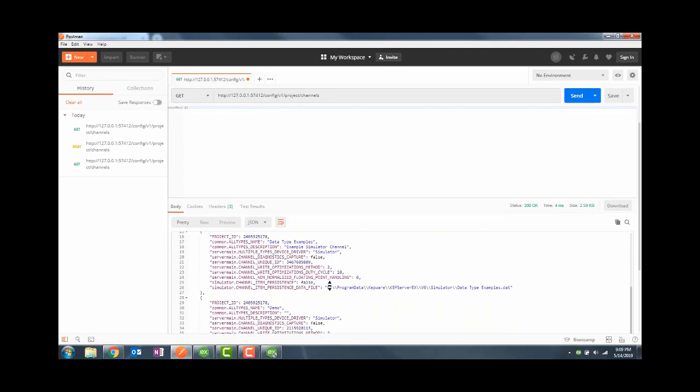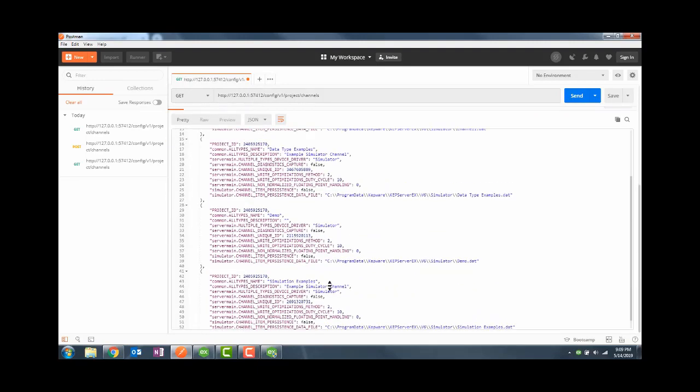And as you can see here, I do have this new channel called demo. And here are all the different properties that I could change when I'm making a channel. So if I wanted to change any of these now that I've got the channel created, I could go back, I could do a put and just copy and paste any of these items into the body of that put request.